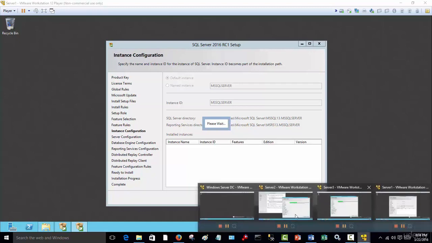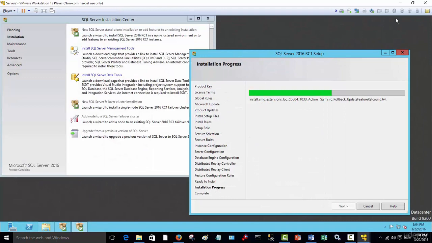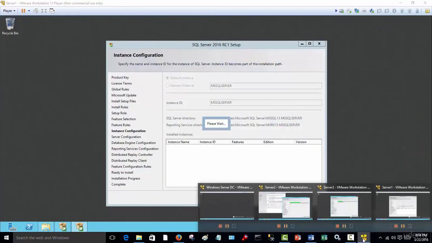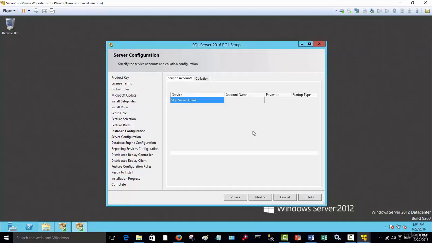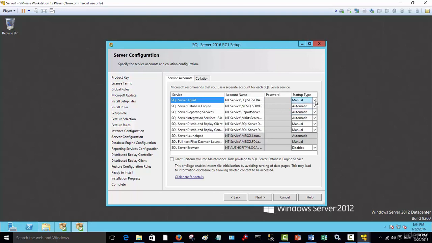And let's look at the other progress here. Because if this finishes in time while we're doing this, then I may show you the installation of SSMS, but I highly doubt it. It does take a little longer than previous versions, because obviously it's a little more robust than 14 and 12. So it's just taking a little more time as many features are running at the same time. Now the only thing I want to do is set the SQL Server Agent to automatic, because I do want that, and everything else to manual or disabled. I don't want anything running unless needed. So right here. Oops, and that's it. So go next.